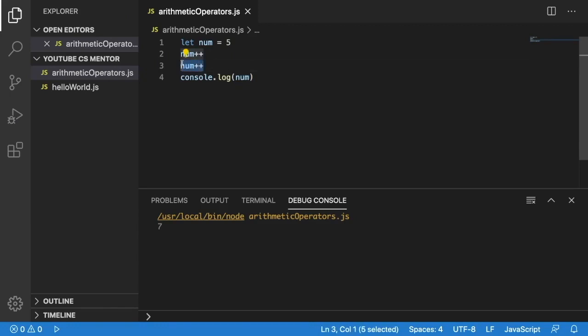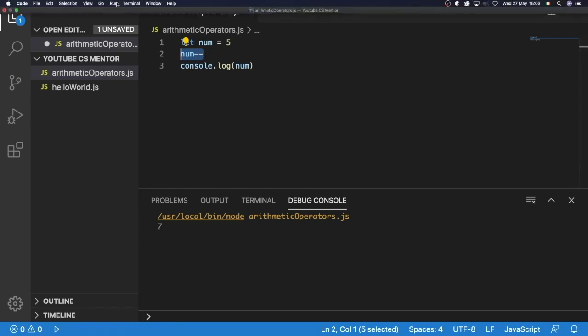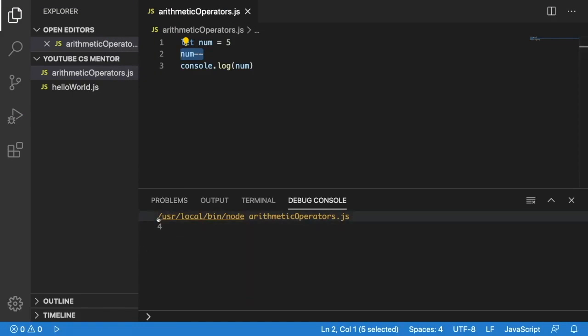Now, quite similar with the decrement operator, instead of using pluses, we just use 2 minus signs. So now what are we doing? We're defining 5, the same as with our increment operator. Then we're moving down to this line and we're taking 1 from it. So 5 minus 1, remember, every time we're using these, it's only taking away 1. So our number will be 4. If we run this just to make sure, yeah, we can see that our output is 4.